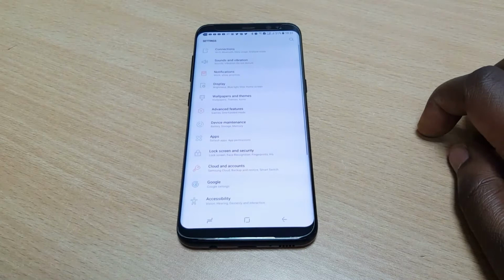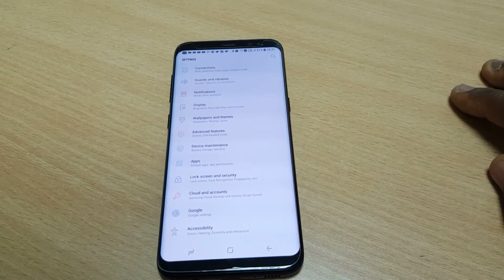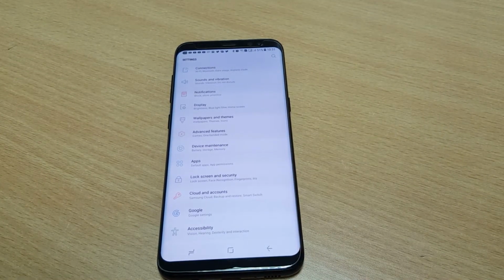So let's go into settings. Samsung has cleaned this up pretty much and put it into sections to make it very easy to find anything you're looking for, from connections to sound, vibrations, and the rest of them. So I don't think anybody will have any problem going through this.